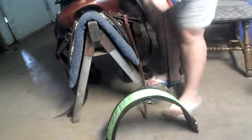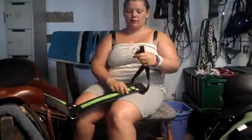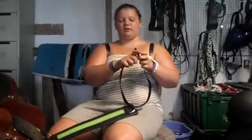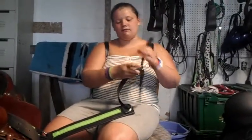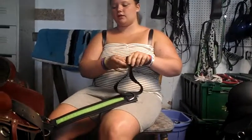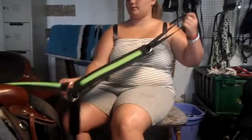Oops, my thing came with it. And if you have them really loose, like mine is, then they're going to come undone. You have to have them snug. You can't have them really loose, and you don't want to have them really tight either, because that's going to hurt your horse. And like these, you could buy a replacement strap if you needed to. I like this one, and it's lime green, so it all works.